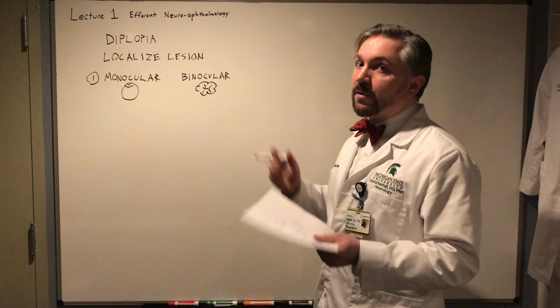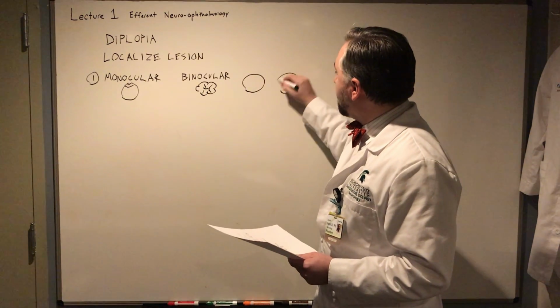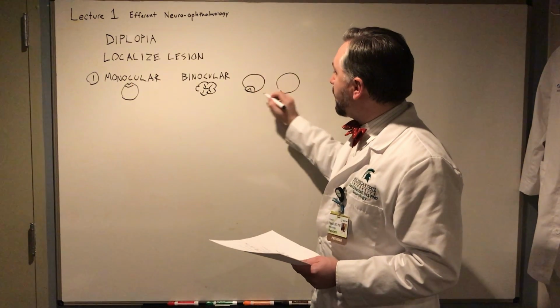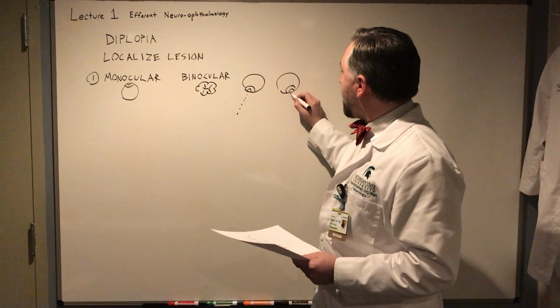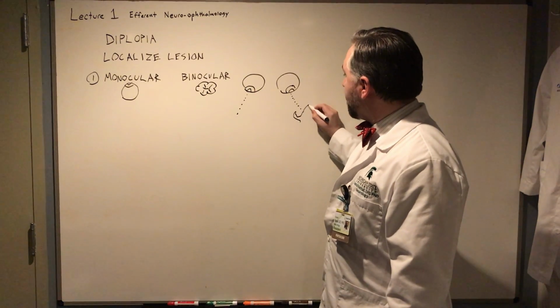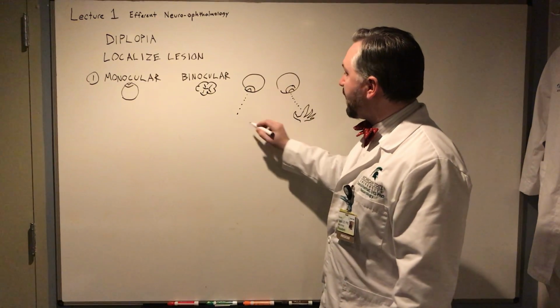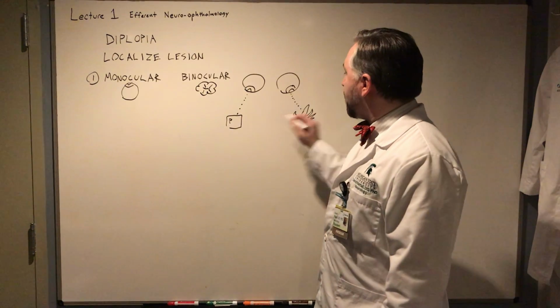Binocular diplopia, the principal topic of this conversation, is going to occur when you have 2 eyes that are looking in different directions. Because they're looking in different directions, each eye is seeing something different. This eye is looking over here and seeing a sea monster. This eye is looking over here and seeing a vat of pudding. You're seeing 2 things.